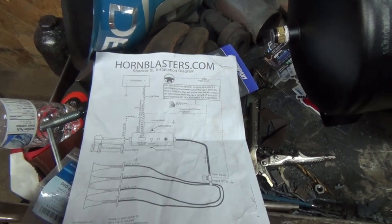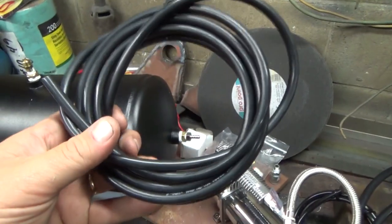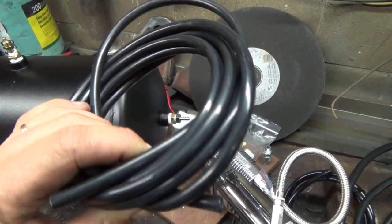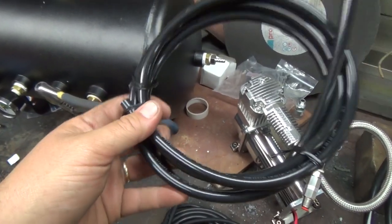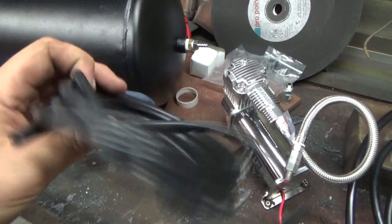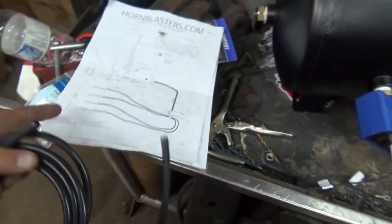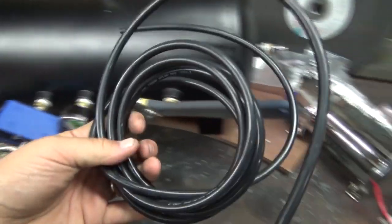The rest is a little bit of plumbing here and there and everything. 5/16 airline. I think that's it there. This is 3/8, I believe, this stuff. I'm not 100% sure what that stuff's for. 3/8 tube, yeah. Not too sure. But geez, that's not very much for hooking up all these horns. They're going to have to go pretty close to the source, I guess, too, right? Which they say is better.